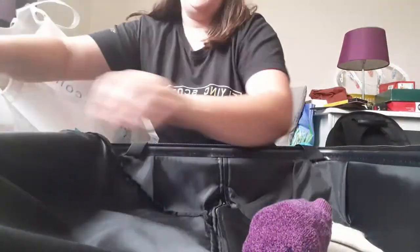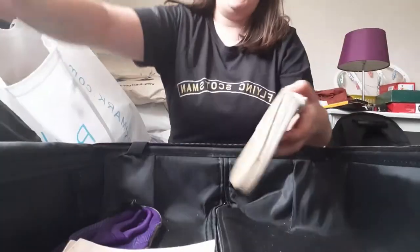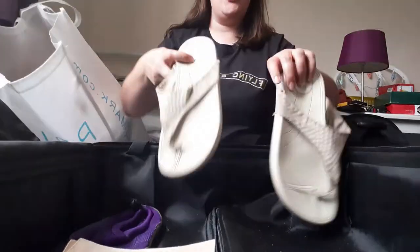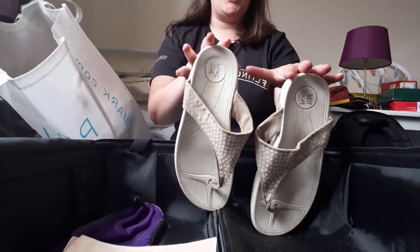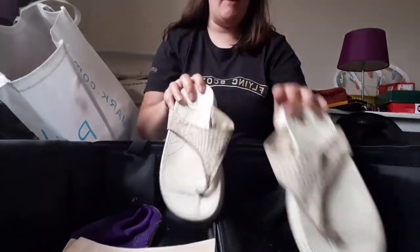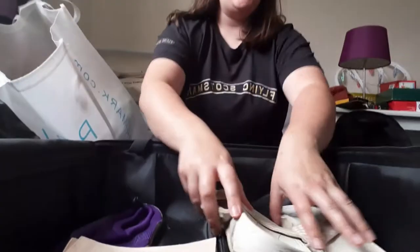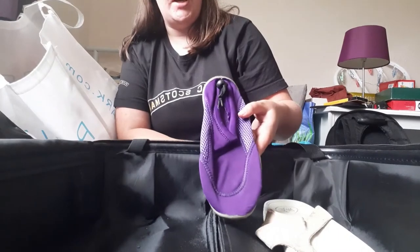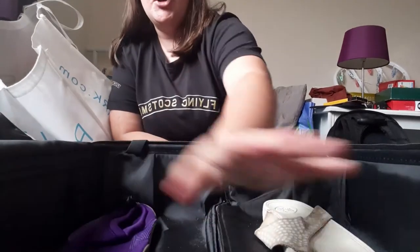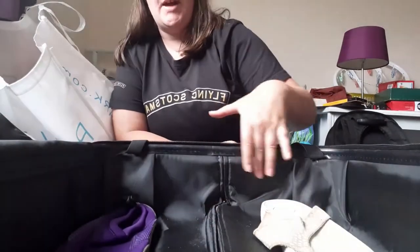I've also got those items you've already seen, and then in this part I have a pair of my trusty flip-flops that I like using. They are a little bit worn — I was going to try and find a new pair but I haven't managed to find a pair I like, so we're going to take these probably for the last time this year. I've also got beach shoes just in case I need them, sitting in the bottom of the case.